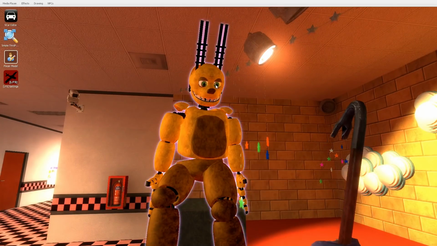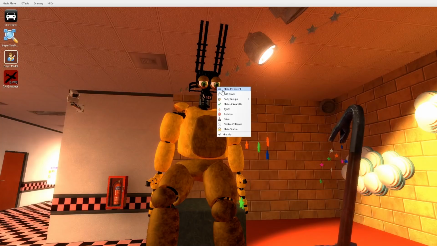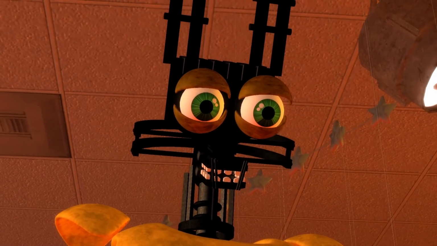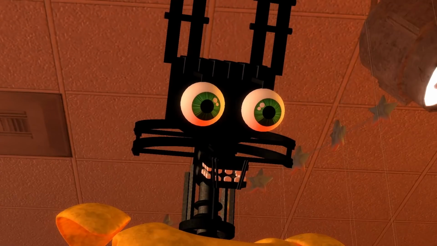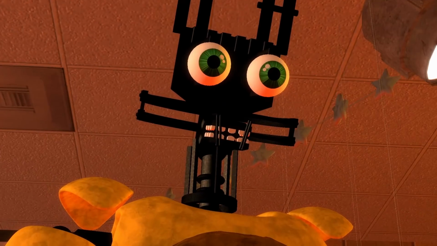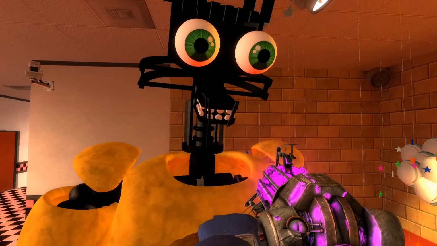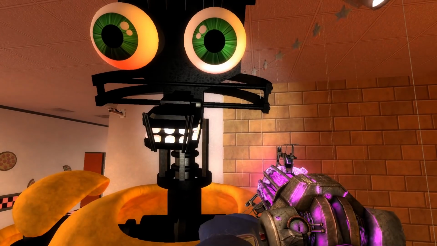Let's see. You can rip off his ears, slide that beautiful mask off, and then take that jaw off, and ooh, look at that juicy boy. And then take off the... I need a screenshot. His endo is like wired shut. I think that's supposed to be for the purple guy's mouth.